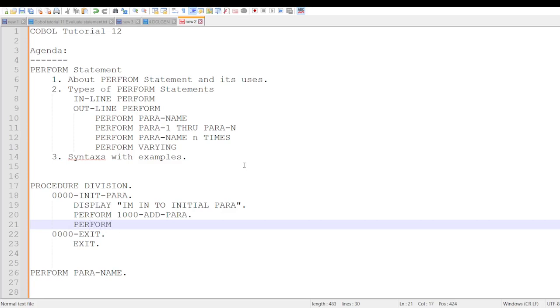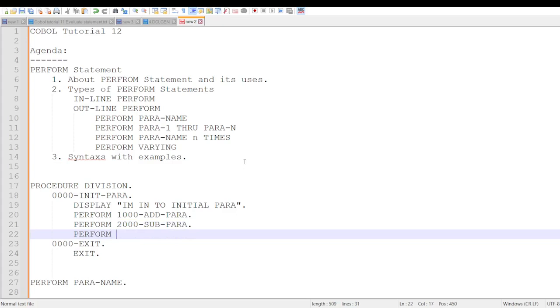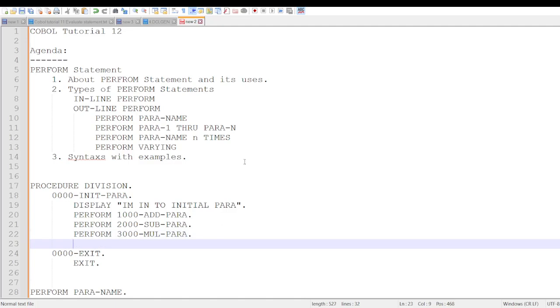Perform 2000 subtract para, and 3000 multiplication para. Here we'll write stop.